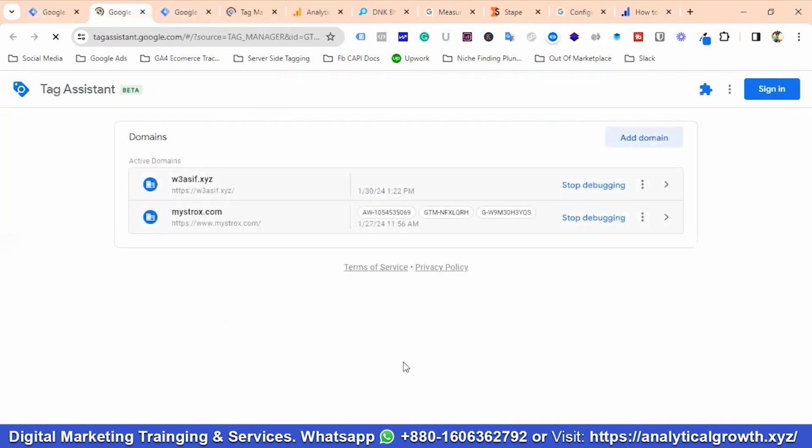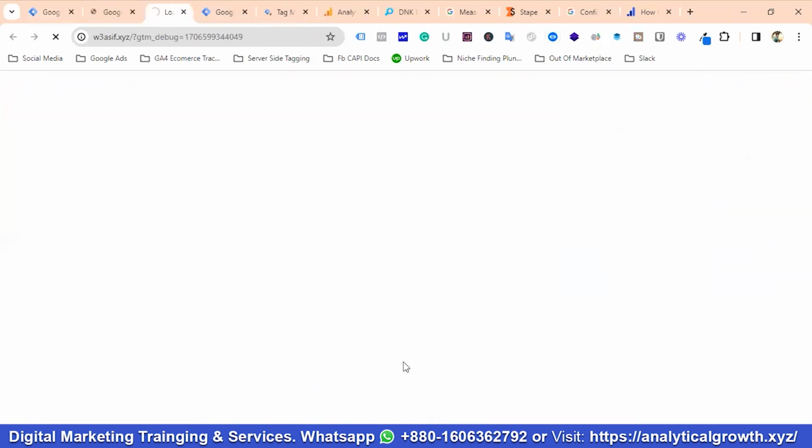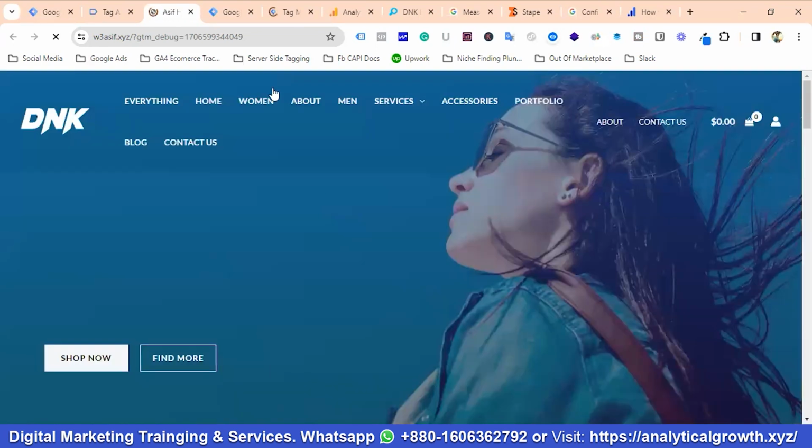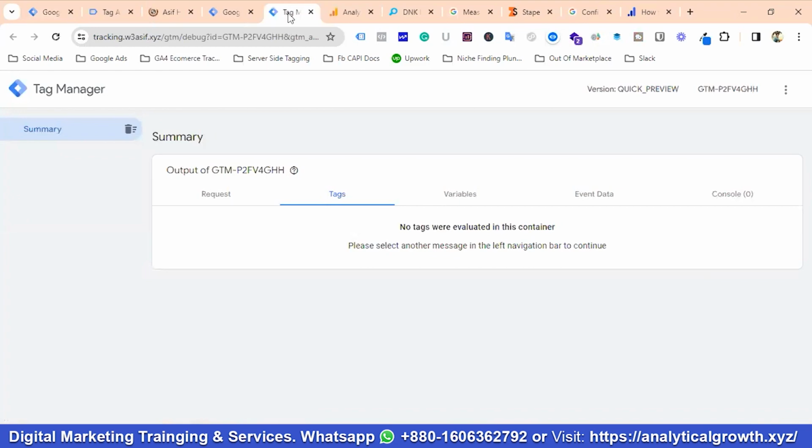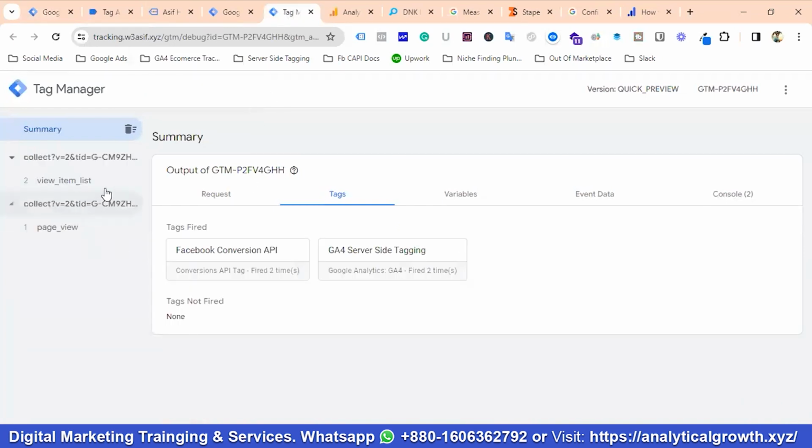Okay, I'll click on connect. It's loading. Just wait a little bit. Still loading. You can see over here page view event. So tags fired for GA4 server side for Facebook conversion API as well.